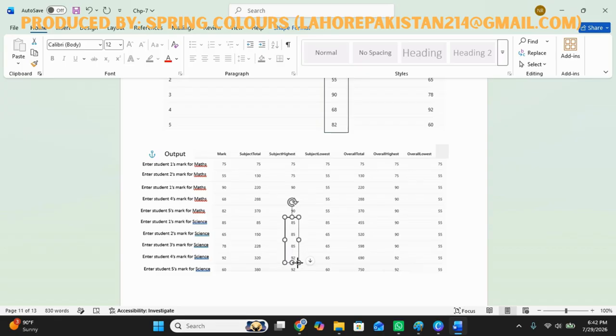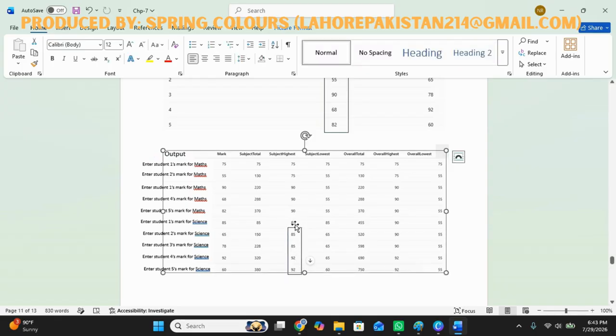Then over here in the fourth row, 92 became highest because 92 was a larger value, and then 92 remained highest. So this was only for the subject of science. A separate decision had to be made for science.